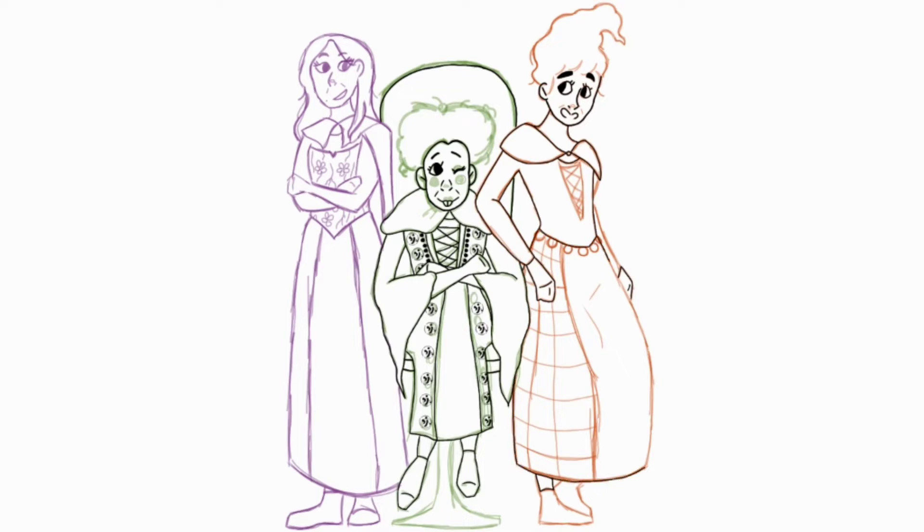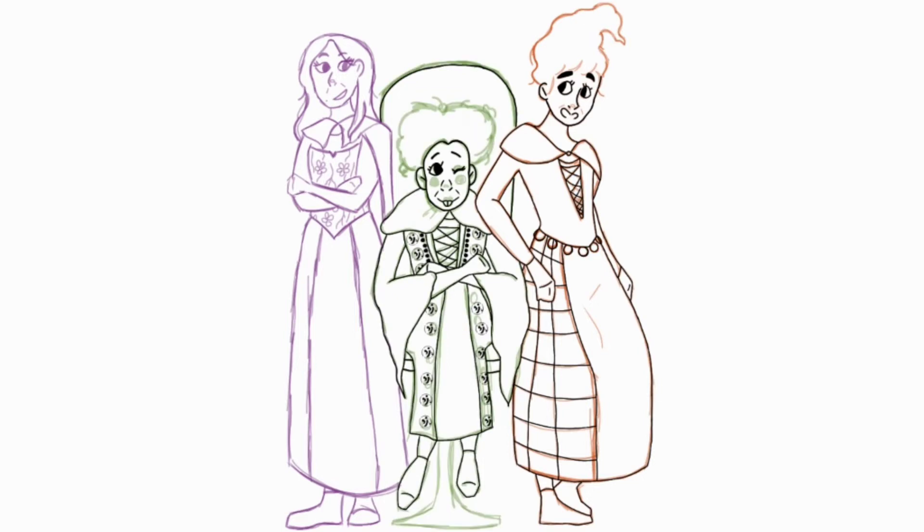So I'm line arting Mary right now. I want to keep it sort of complex but sort of simple, because I wanted to get all the detail in their costumes. Of course, I'm not gonna get every wrinkle and every fold, but I tried to keep it pretty close to their actual costumes. Their costumes were very intricate and I wanted to kind of display all of that and not take anything out.